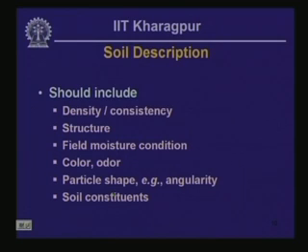Now, soil description: you have to describe the subsurface units that are encountered during the investigation process. Soil description should include all those things: density or consistency, structure, field moisture condition, color or odor, particle shape such as angularity, and soil constituent, whether it is composed of sand or whether it is composed of clay or what have you.